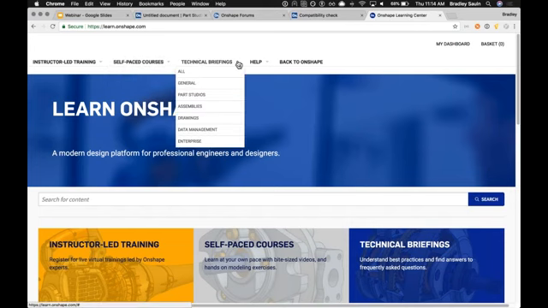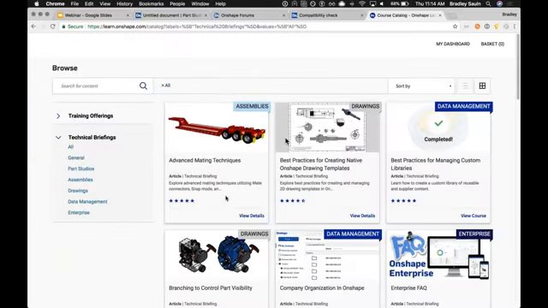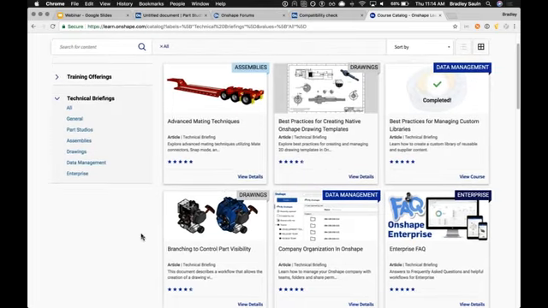Now, the third thing that a lot of people don't ever see, but is still very, very useful, are these technical briefings. There are versions of nicely dressed white papers that are very digestible for professional companies to have very specific workflows and focuses. So these can be niche use cases that people might have questions on, or just to go more in depth for things that our training material and our videos might not cover.